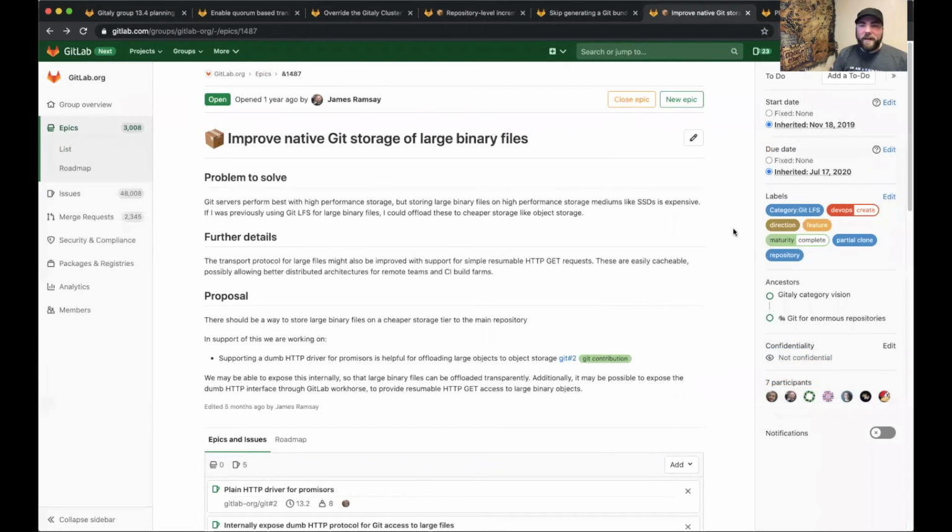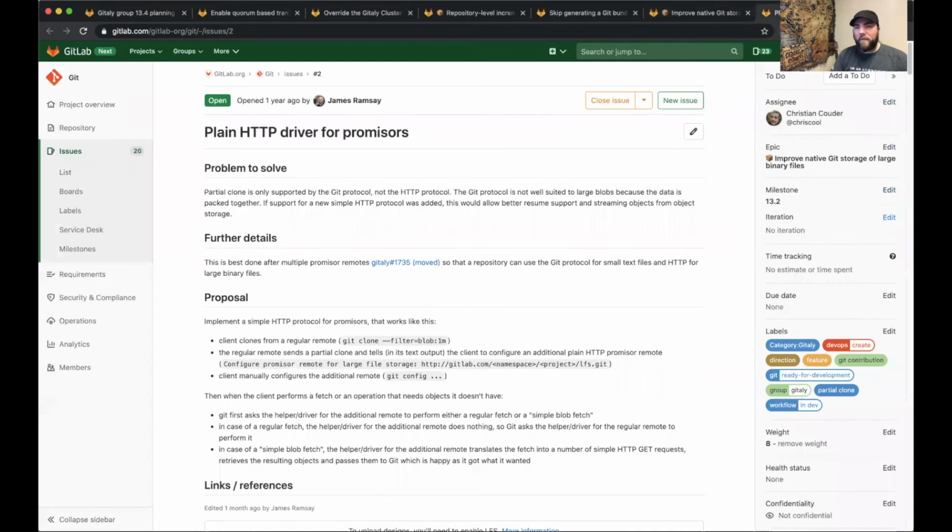And finally, a long-running project that we've been working on for a while is improving the native Git support for large binary files. What we're working on in order to support this within GitLab for 13.4 is delivering an HTTP driver, an HTTP protocol for partial clone for large binary blobs.